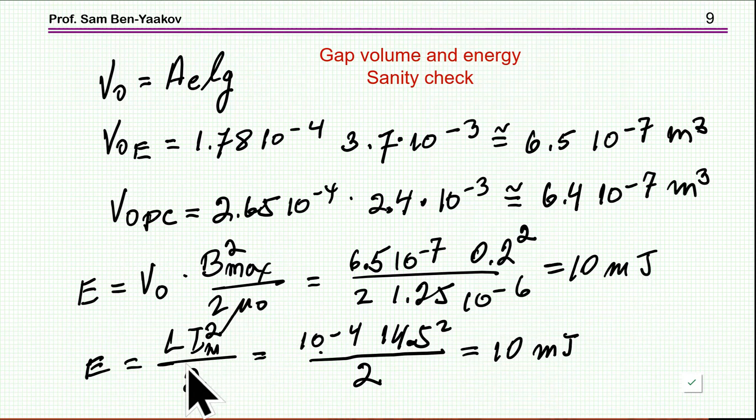So, if I calculate the energy from this equation, the volume, B square over 2μ0, I find 10 millijoules, and I've calculated the energy from LI^2 over 2, I find the same thing. Amazing, I'm really always very surprised myself when I see this matching to theory, because this is the theory. The theory is that the magnetic energy is within the gap, and the magnetic energy is B max over 2μ0, and therefore, if you have two cores with same energy, then there will be this matching here.